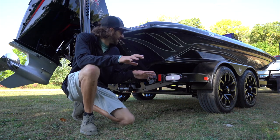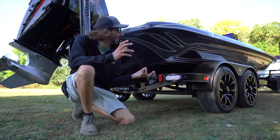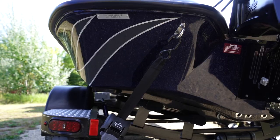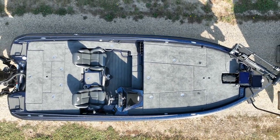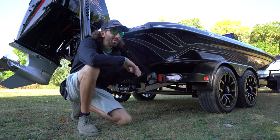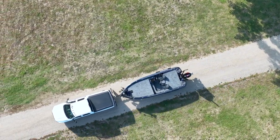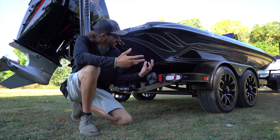This 21XE is running that PHX hull, and that's a very proven and well-known hull in rough water. One attribute is that on a 21-foot boat, there's not an insane amount of setback under here. That means you've got a 21-foot running surface under your boat, which is going to allow you to span waves better and really have more control in the big stuff. Along with that, they've got that Diamond V-Hull. The PHX is about two inches deeper than the standard Pro XP hull, which allows better cushion and a softer landing.